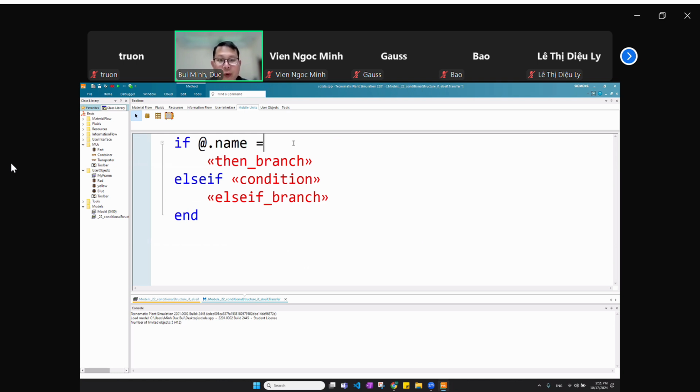Remember, when we compare two values, it's double equal, and when you want to set the value, it's a single equal. So be careful with writing your code. Here the name is red. So if add dot name equal to red, then what is the action?